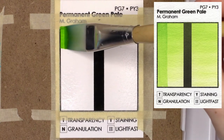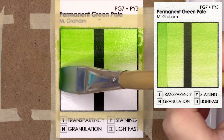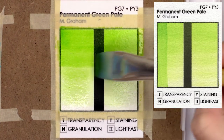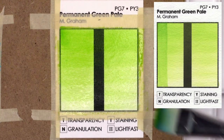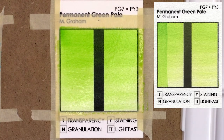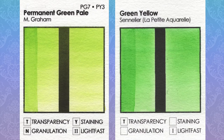Permanent Green Pale is one of those convenience colors I know I don't need, but it's just such a stunning, vibrant chartreuse green. I'm such a sucker for bright colors, and this color can so easily look really neon. I should mention M-gram lists this color as being transparent, but it is definitely only semi-transparent at best. It is made from PG7, which is phthalo green blue shade, and PY3, which is Hansa Yellow Light — and PY3 is a semi-transparent pigment, so I imagine that's where the lack of transparency comes from. I don't have anything that's really a good dupe for this. Green Yellow from Sennelier is almost similar, but it is several shades greener and darker.